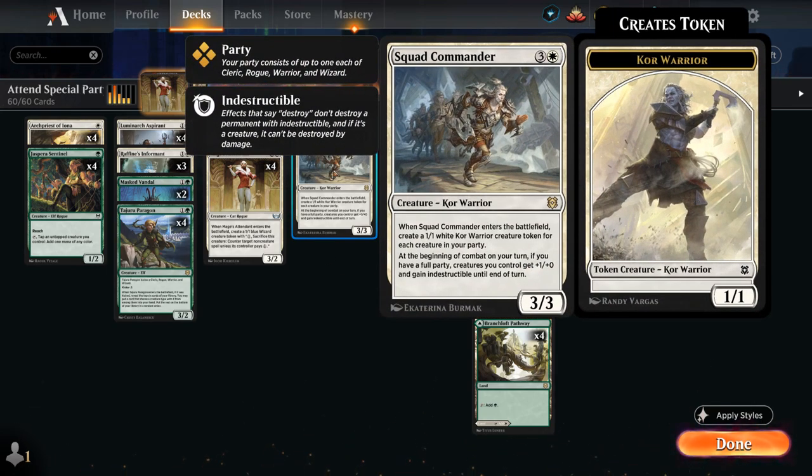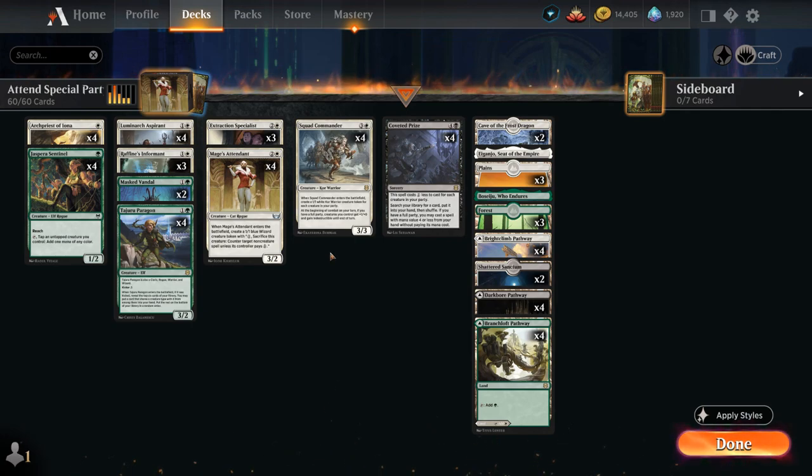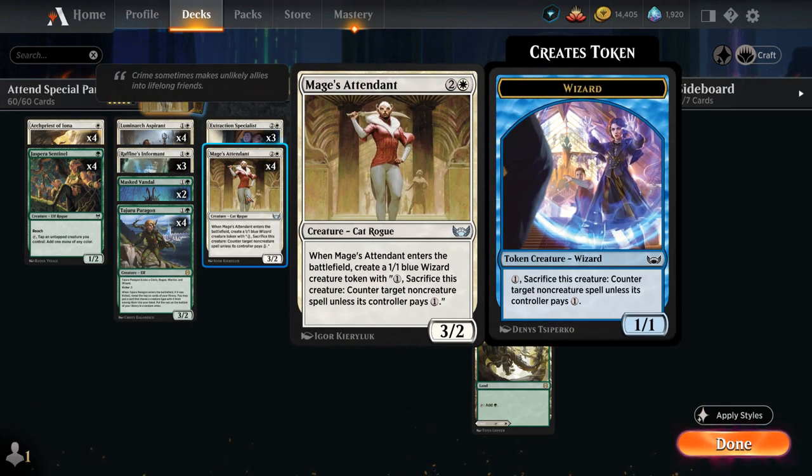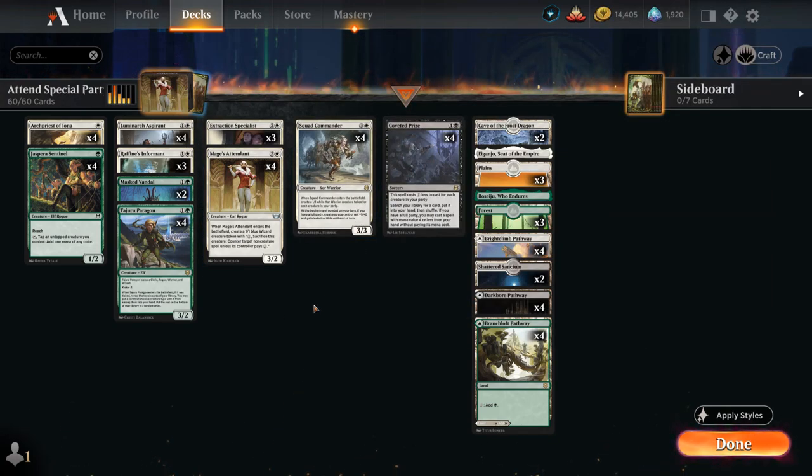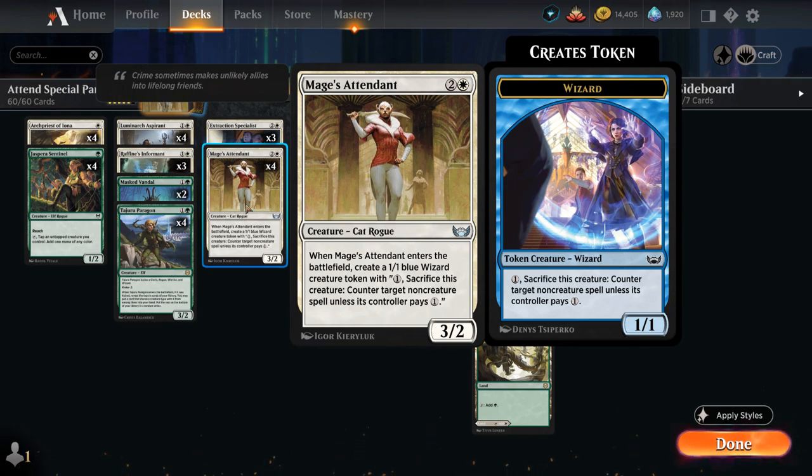which is incredibly powerful. And then the new additions from Streets of New Capenna include Mage's Attendant, a 3-mana 3/2 cat rogue. When it enters the battlefield, it generates a 1/1 blue wizard creature token that we can sacrifice for 1 mana to counter target non-creature spell unless its controller pays 1 mana. So the Attendant adds 2 party types in one card, which is incredibly powerful, and also helps us go wide to take advantage of the Squad Commander bonus. And then we also cannot underestimate that wizard token, which is useful for maybe countering a big sweeper effect from the opponent.